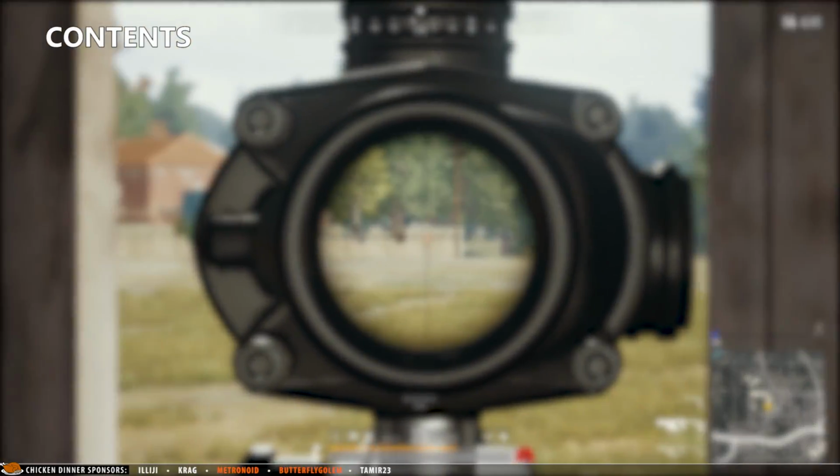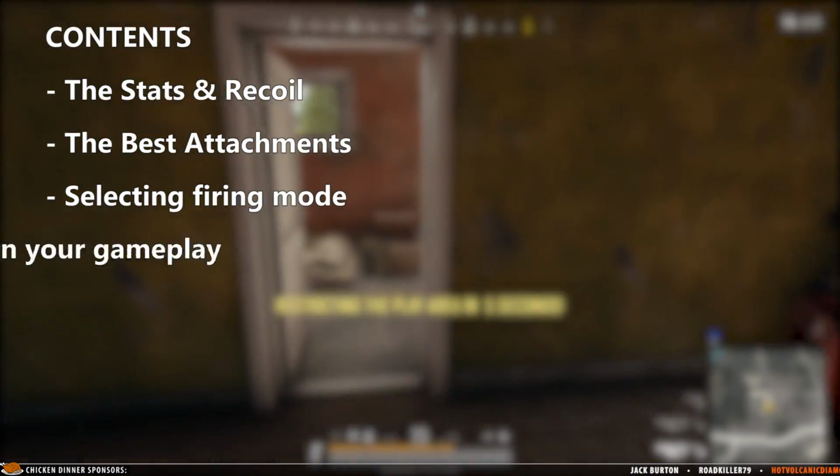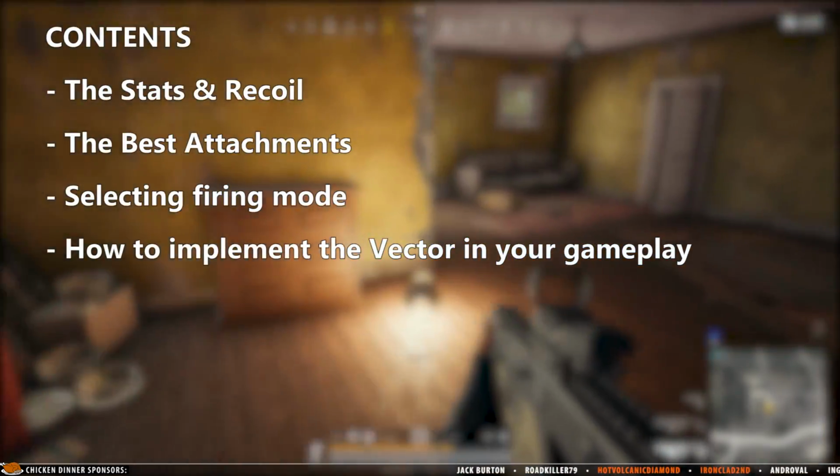In this guide I'll go over the following: the stats and recoil, the best attachments, selecting firing mode, and how to implement the Vector in your gameplay.